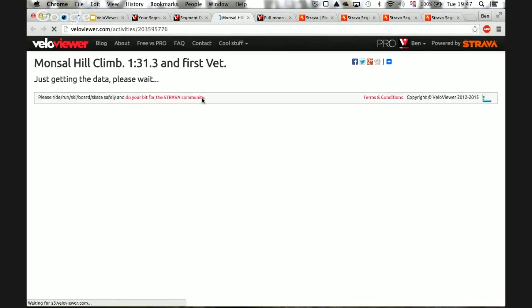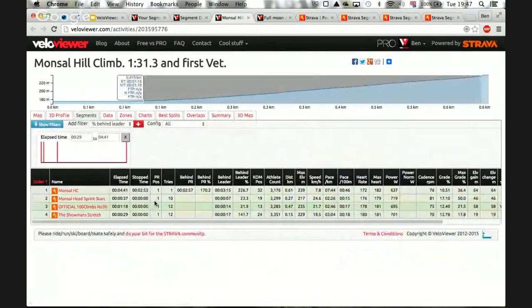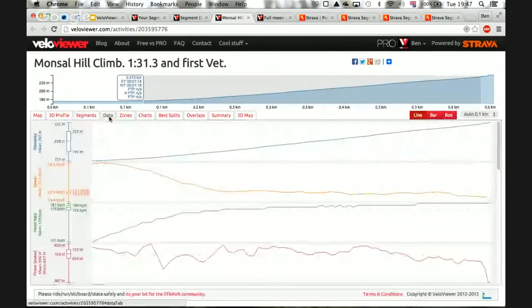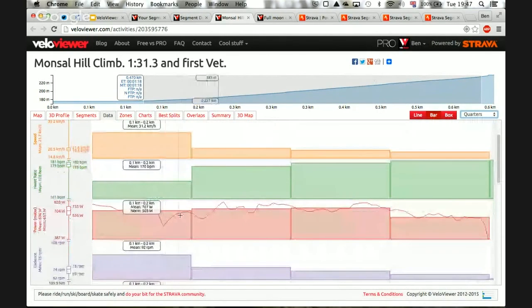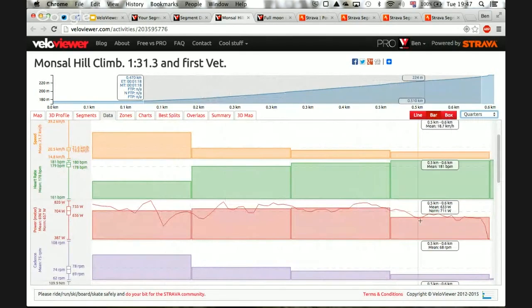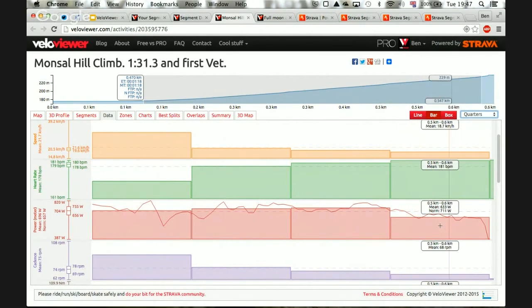So when I actually did the hill climb, if we look at the power from this, so this is from last year's one, and then we go to the segments tab, pick the climb, and then go to the data, and I'll flick it back to the bar and into quarters again. So the power this time is much more steady, except I did die on that last section there. So I know that last few hundred meters, I really need to hold something back for that bit. And I know that I lost a good few seconds because of that dropping off of power.